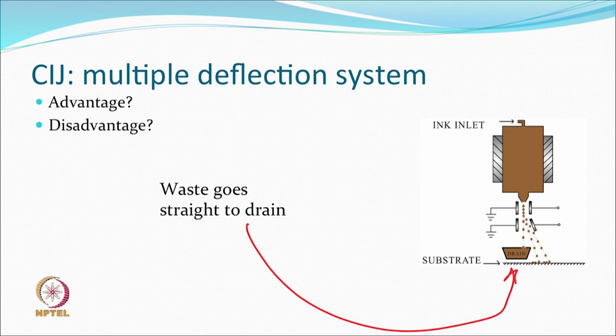What could be the possible disadvantage in this? Actually, the droplet size is very small. So, we can produce a lot of finer sets, it means very accurate sets. So, that is the advantage. The drop size was controlled there also, but we are talking about two different principles. One is taking waste continuously to the drain and keeping the right drops at different points. The first one was that the right drops were coming straight, and the undesirable drops were going somewhere else. Size is a different part of it.